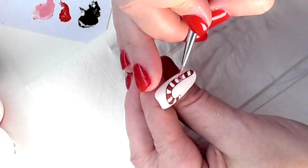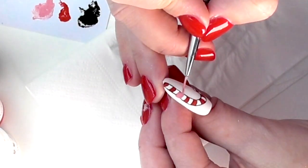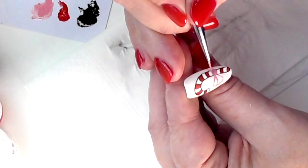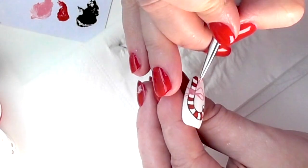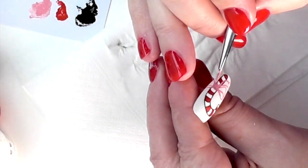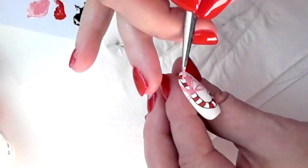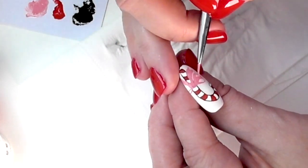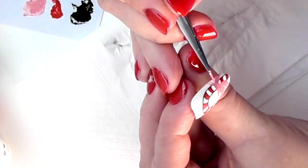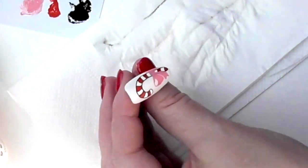Bow time! Watch carefully how I do this. I'm doing it in pink — the bow is going to be red, but I don't want to apply red first because with various different colors we'd have to overlay that red and see the changes behind it. If I do it in pink I can go back over in red. Plus, you might change your mind and want to do it in pink — this bow would look great in green too. We draw the ellipses first so that the bow looks like it's folded, then leave them open.